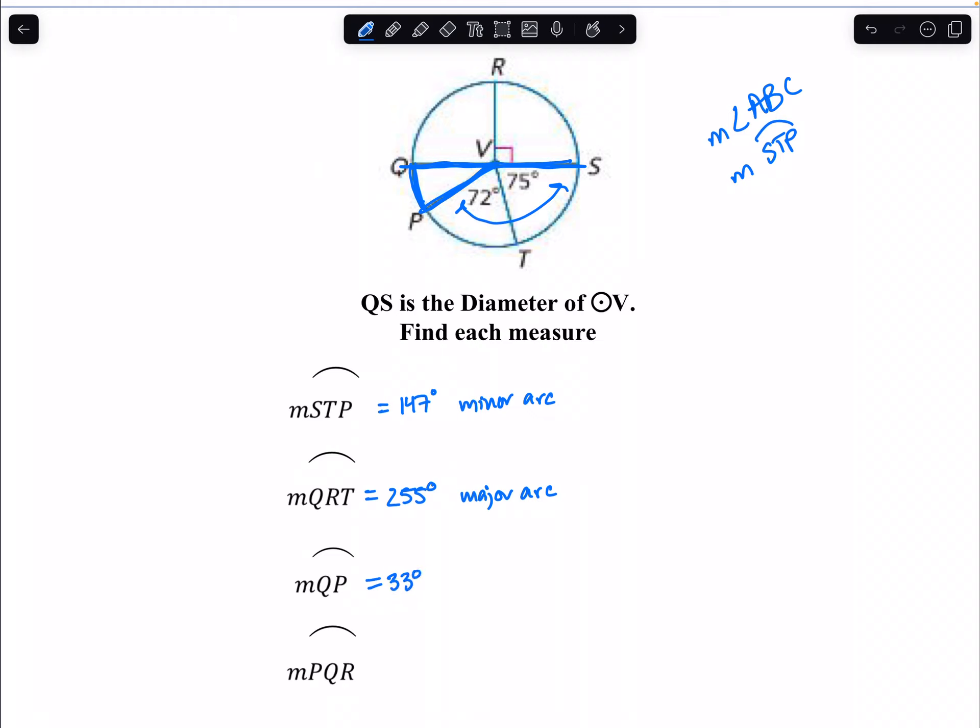You could also think about the full circle. The whole circle is 360. So if you know this is 180, and this next piece, the bottom piece is 147. You can add them together, and then subtract what's left over from 360. 180 plus 147 is 327. So the distance entirely around would be 327 degrees. We subtract that from 360 because the full circle is 360. And we're still left with 33 degrees. A minor arc.